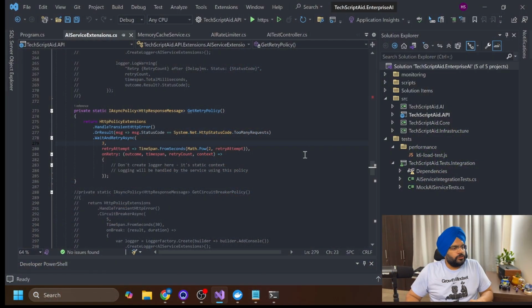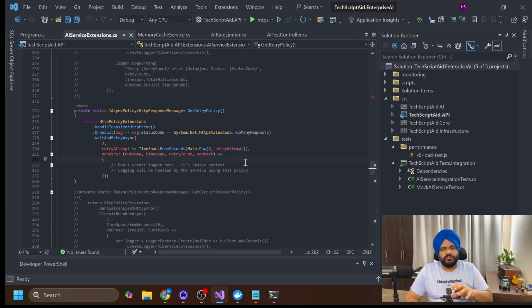Here is what I have implemented with Polly, and you can see my WaitAndRetryAsync method, which I am just showing you now. As you can see in this async policy, this creates a delay using Math.Pow of 2 seconds per retry attempt.